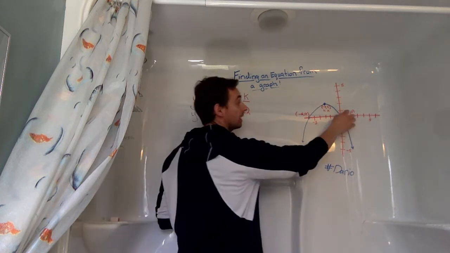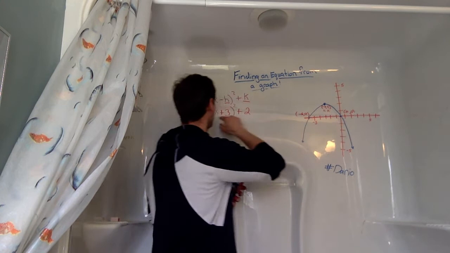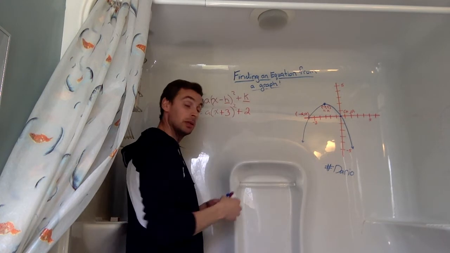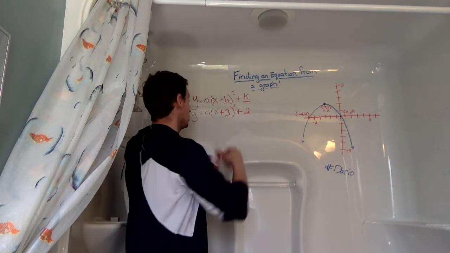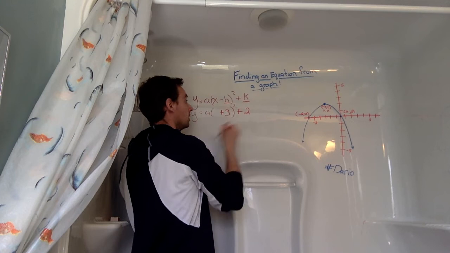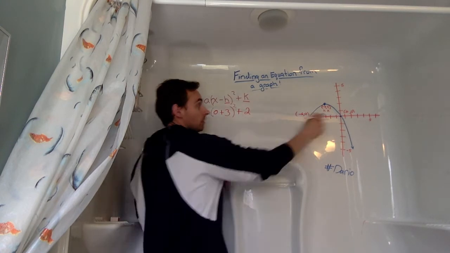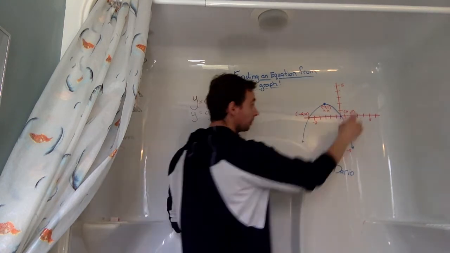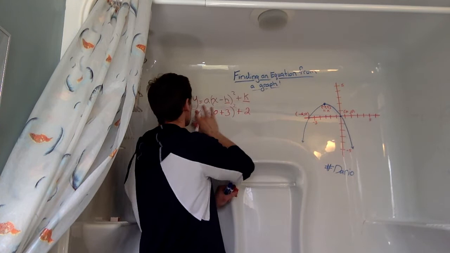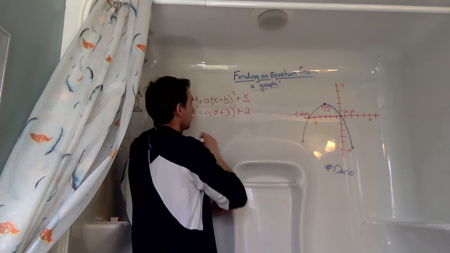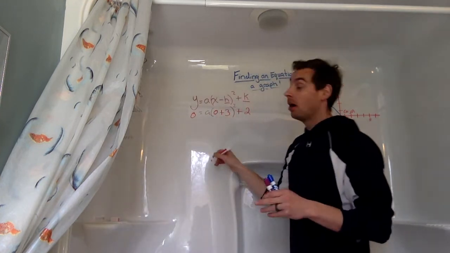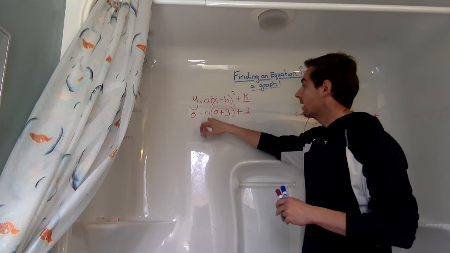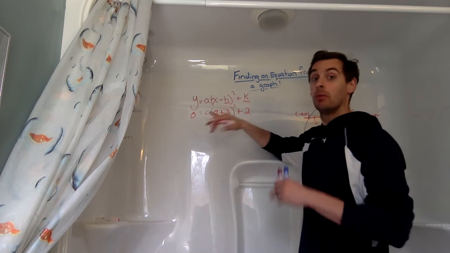How we do it is we take our x value and replace it, just like we did in the last example using substitution. I'm going to get rid of this x and replace it with whatever my x value is in the coordinate I've chosen. I'm going to do the same thing with y: I'm going to get rid of y here and replace it with 0. Now all I have left is my a value, and we need to isolate it.